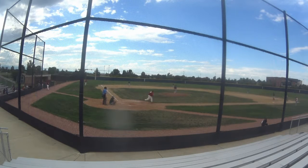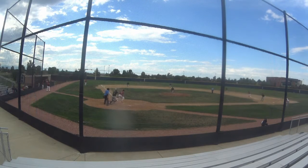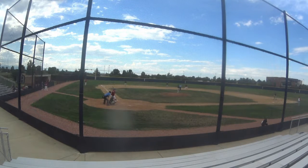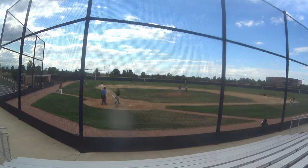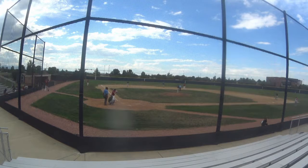Zach Scott pitching for the Cutthroats today. And the 9-batter Matt will get his second hit of the game. That brings up Damien. And he's going to hit a little grounder. Newman's going to get it from the catcher spot. He throws it to Reichelt at first base for the 2-3 putout. It was a bunt. It was a sac bunt. Now at the top of the order, Mike S. is up. And it's going to be a ground ball to third, but Scott's going to throw it away. So it's going to be an unearned run. It's 5-1 now.